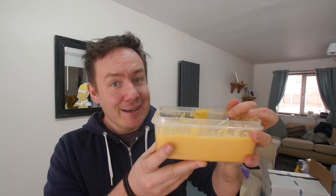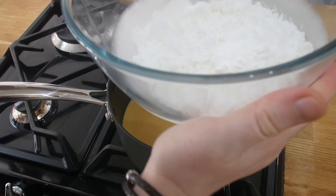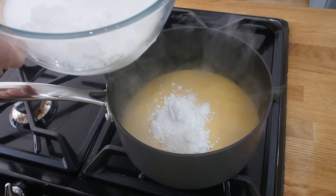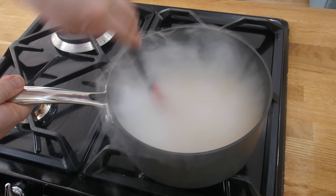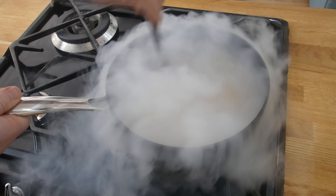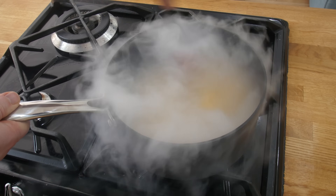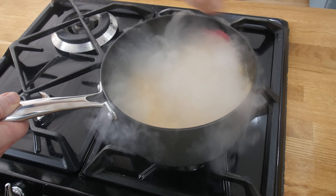We've had a bit of a boo-boo — my egg's cracked. Don't worry, you can see that on the actual original video. I've got some spare in a tub just down there. I'm so glad I kept some spare, so we're going to freeze up this leftover bacon and egg ice cream. Let's just pour the whole thing in there. Now what we'll do is add in the dry ice — this bowl is cold. I'm going to add in maybe a couple of heaped spoons at first. That's it starting to do that sublimation thing. We'll just mix it through into that ice cream base, kind of like a custard. It should lower the temperature of that custard and make it into ice cream. I can feel it getting thicker as well — it's like starting to churn it. This is better than it was with the pellets; I should have crushed those for that video.